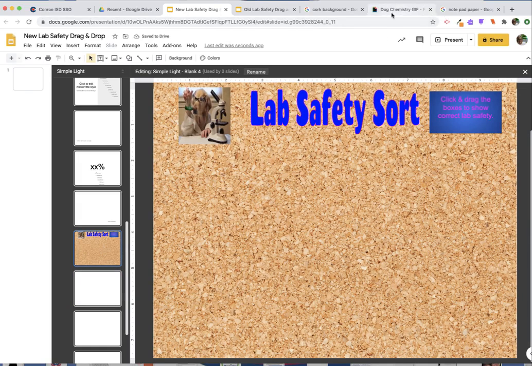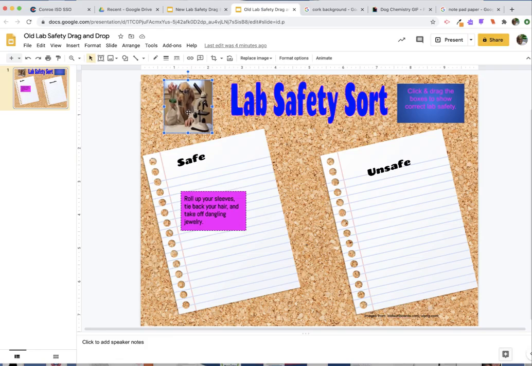Let me show you what I did with the dog too. It's the same idea. I double click, see that GIF was just a little bit too big. I had too much empty space around the edges, so I double clicked and brought those black handles in, dragged them in, and then clicked away, and it crops that.